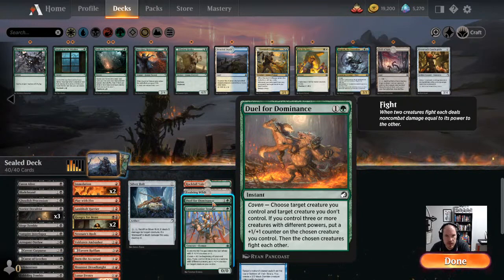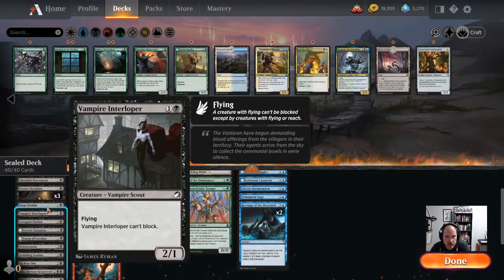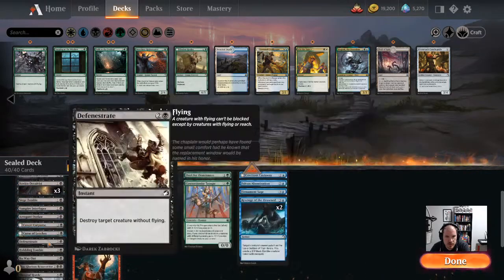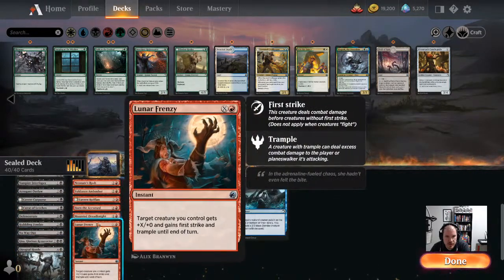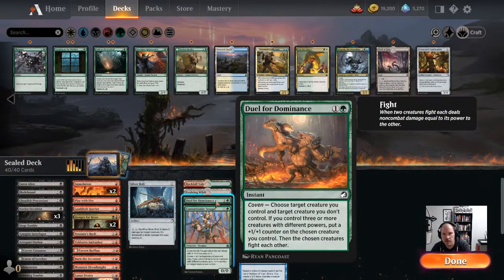It might be something that we think about bringing in if our opponent has a lot of weak creatures. If we play black-red, our creatures are going to be really weak. Like, they're 2/1s, 1/2s, 2/2s. We don't have a lot of strong creatures. So that makes a fight card worse because you just end up killing theirs and they kill yours.